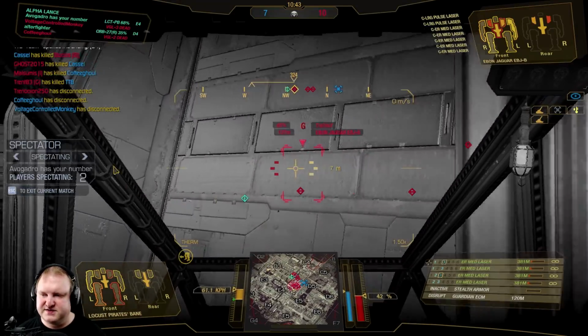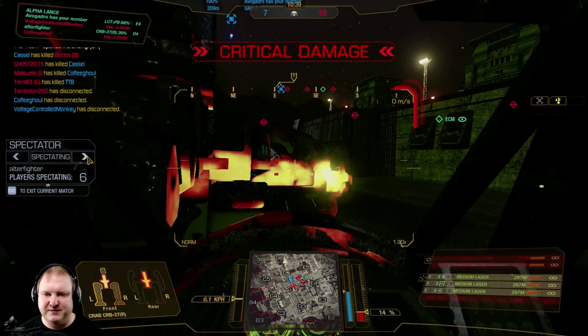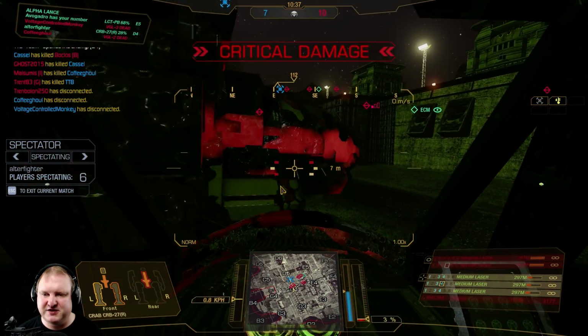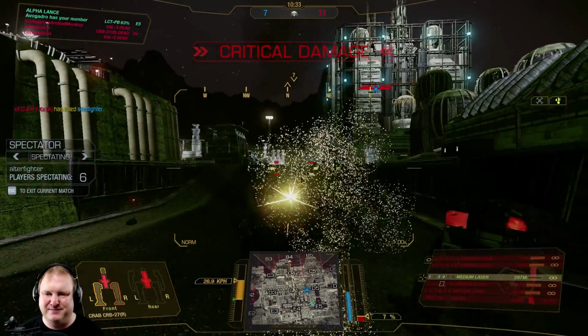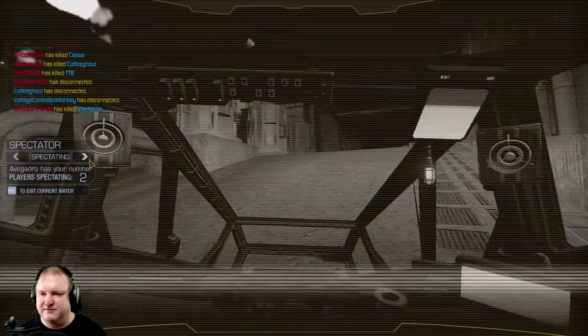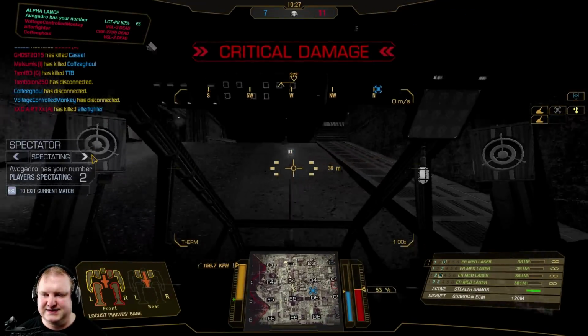Okay, so we still have a Locust Pirate's Bane engaging the enemy. We also have a Crab engaging the enemy, going full zombie mode. He might be able to get his side torso here if he gets one more shot off. Come on, dude. I believe. Crab. No. Crap, didn't work out. Well, we just have the Pirate's Bane running around right now, and that is going to be it.